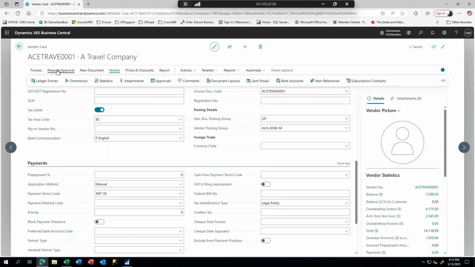One of the things that we've also got all through Business Central is this request approval. And there are built-in workflows for approvals of vendors and for changes and things like that. You can send this through approval. You can send approval and cancel the approval.